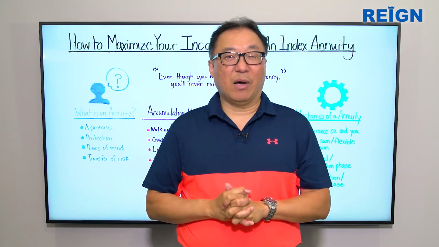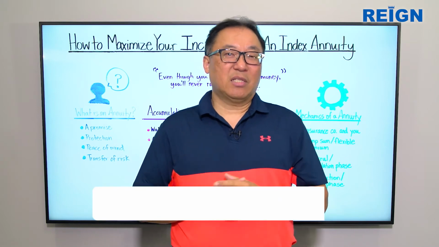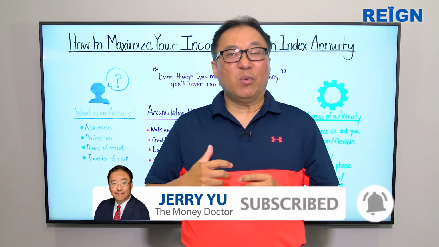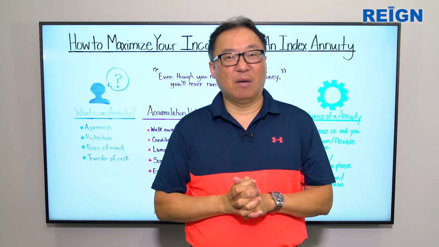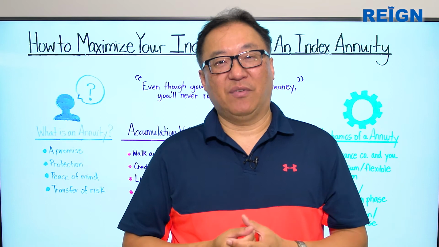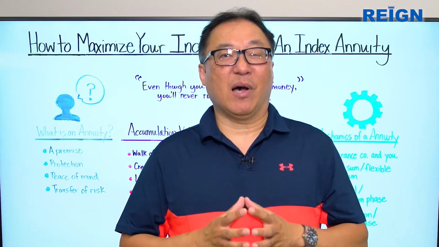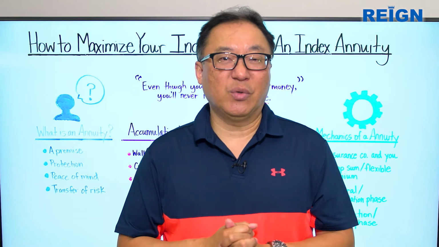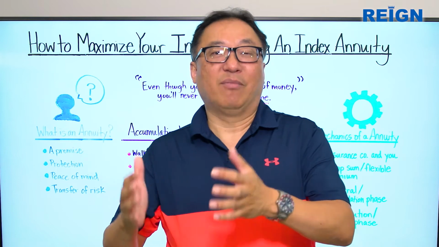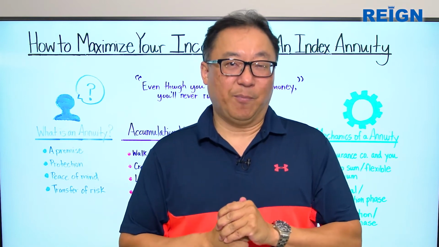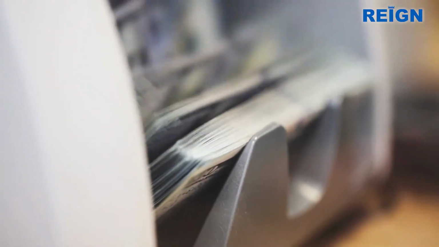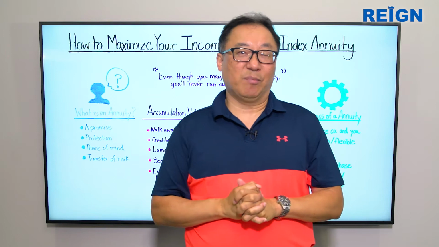Next, we're going to talk about the mechanics of an annuity. Let's talk about the relationship between you and the insurance company. When we're using an annuity as a stream of income for retirement, we need that money to last 25, 30, or 35 years, as long as you are alive. You will have a stream of income. And what the insurance company is going to do is incentivize you to transfer some assets over, set that income floor, and then keep it there for the rest of your life. Even if your account balance goes to zero, you will never run out of income. And that is the most valuable part of an annuity policy.